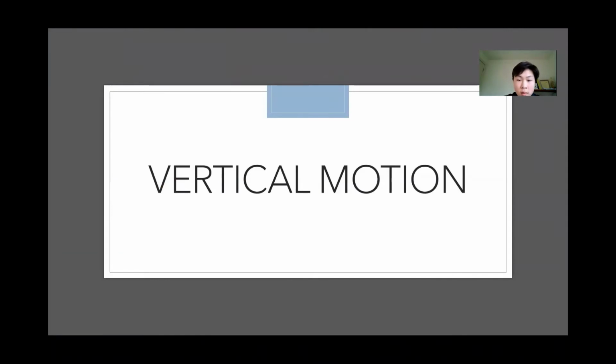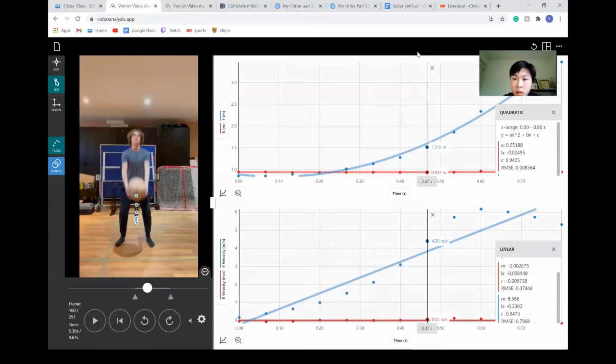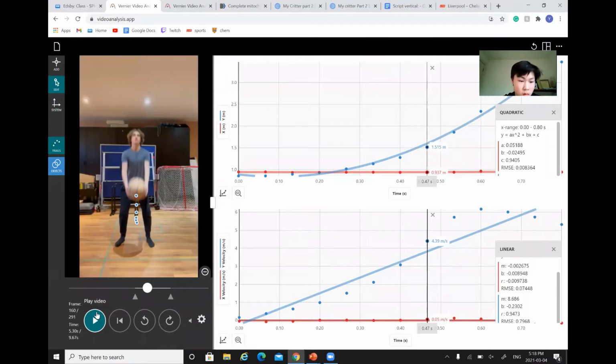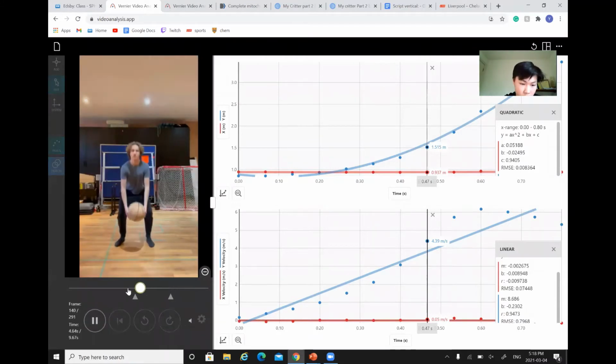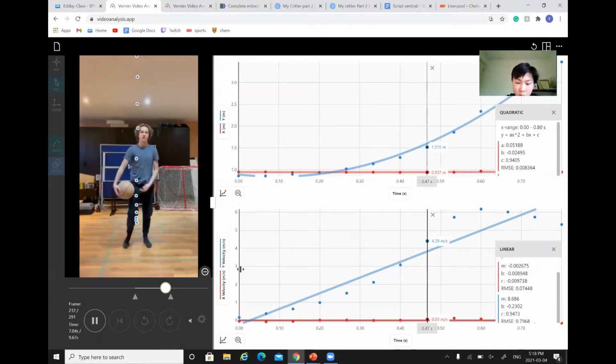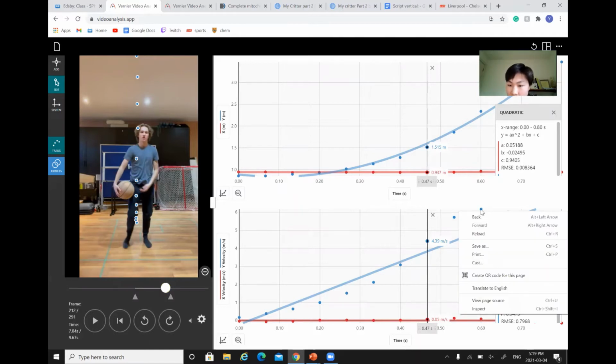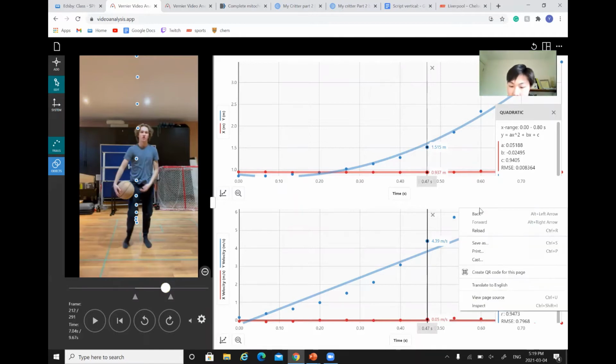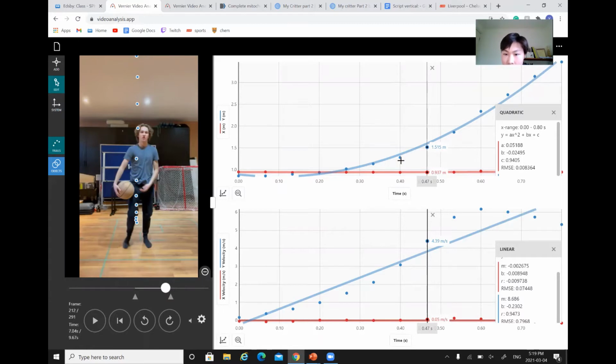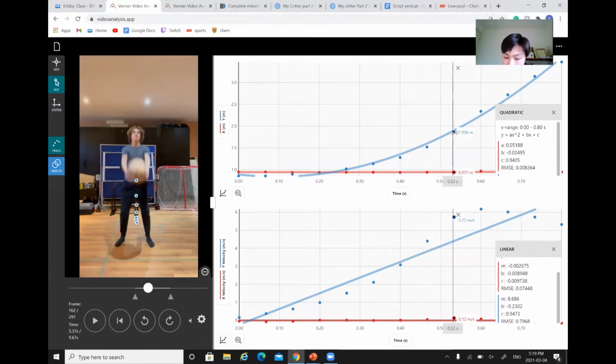I'm going to analyze the vertical motion first, and let's play the video first. All right. So, from 0 to 0.6 seconds, which is where it really matters because of the launch from Finn. As Finn launches the ball upwards, the position time graph displays the positive acceleration because the velocity is constantly changing in the positive direction. As can be seen in the graph, these points are accelerating positively.